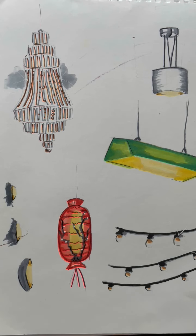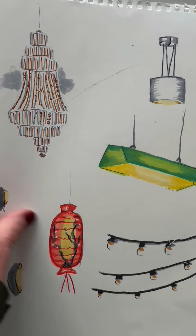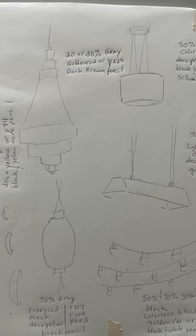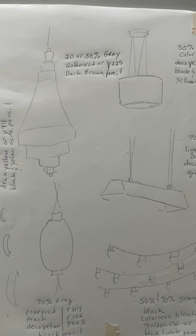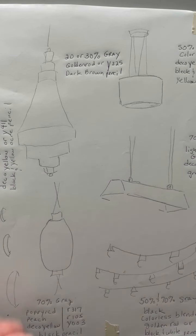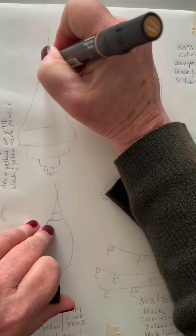We're going to practice doing some light fixtures today, and I'm going to start with the chandelier. So you're going to need your 20 or 30% gray, goldenrod or Y325 depending on what markers you have, and your dark brown pencil. I'm starting with the goldenrod, and I'm just going to make some lines.